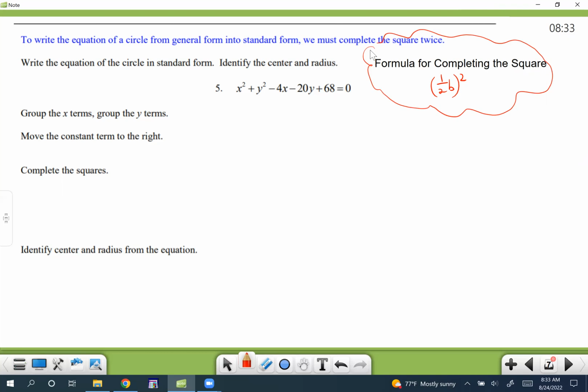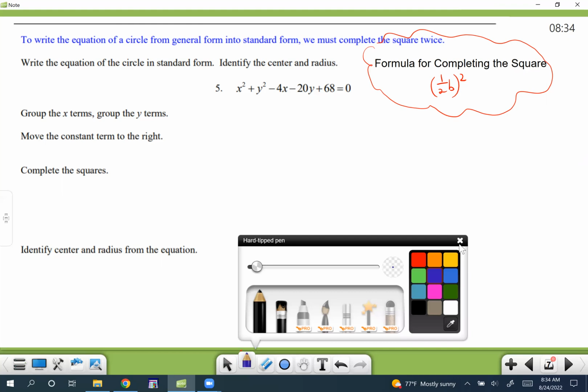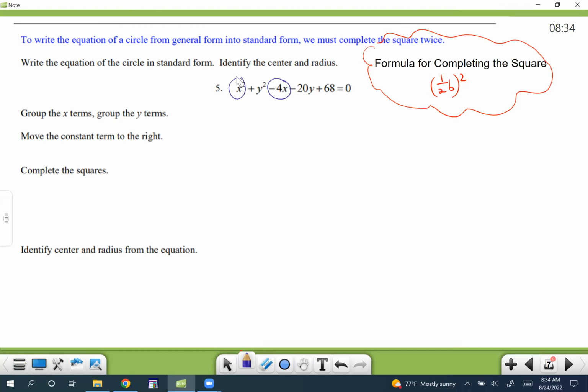All right, group the x terms and the y terms. Okay, so what that means is just basically get them closer together. Right now, this 4x is separated from the x squared. There's a y squared between them. We don't want that. We want them right near each other. All right. And then the y squared and the 20y need to be near each other. Okay. And I'm going to just follow their steps. I'll usually do this in one step on the next 2 times we do it, but I'm just trying to go by what they say over here on the left.